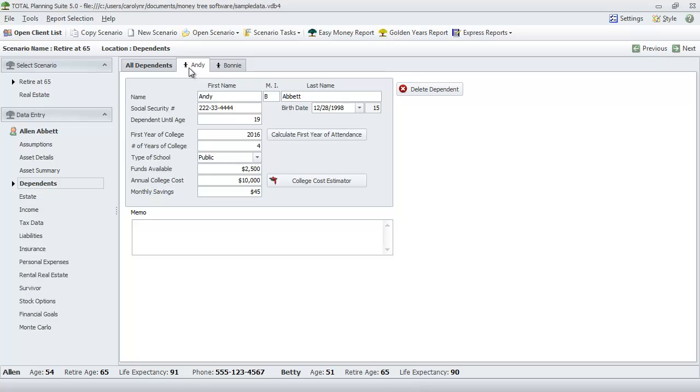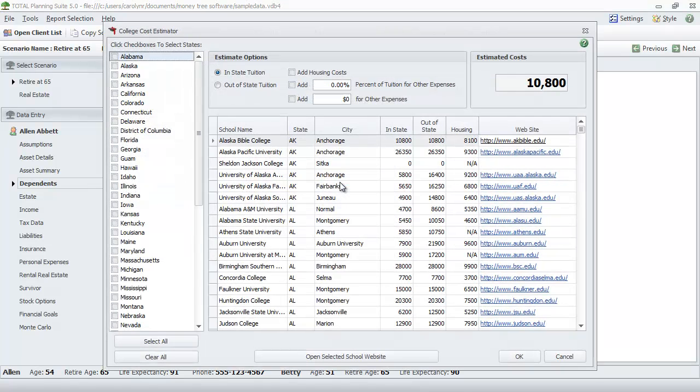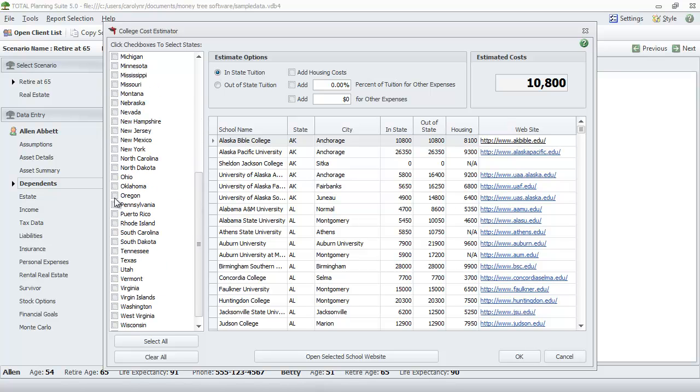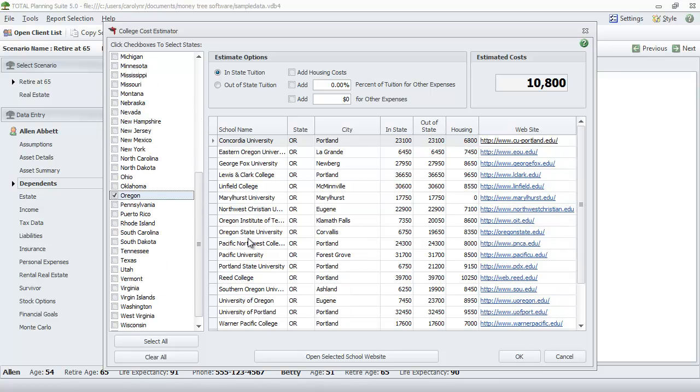One handy thing we have in here too is this college cost estimator, so you can pick and choose, kind of get a good idea of a feeling of what college might cost. So for example, we're in Oregon, so if I scroll down I can narrow it down to schools and universities in Oregon, and you can see the list of colleges here. So we're in Corvallis where we have Oregon State, and we said, okay, if this kid wants to go to a state school in Oregon, let's just use Oregon State as an example, and it's in-state tuition, so that's a good deal. We can add in housing costs, and you can see it will help you come up with that total estimated cost per year. So you can choose in-state, out-of-state, and whether you want to include housing costs or not, or any additional kind of cushion you would like to have included.